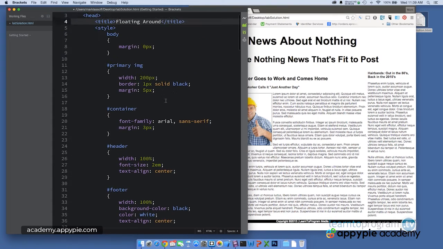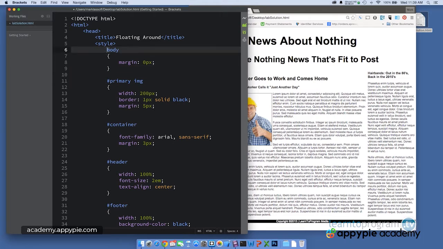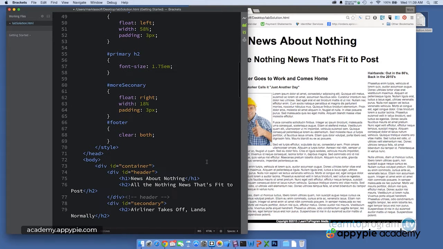So first off, I did a little trick that I do, and I take the body and I set the margin to 0, and then I set an actual margin on the container. For me, it just makes it easier to control because you don't have to worry about the little offset that the browser provides. Puts you in control of that. I made the primary font Arial and the sans serif as a backup, so that's in the container, which you'll note from the HTML surrounds all of the content.